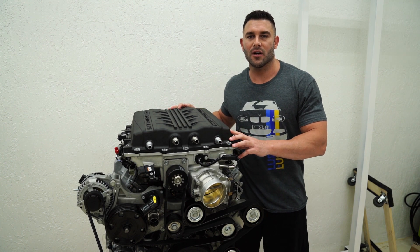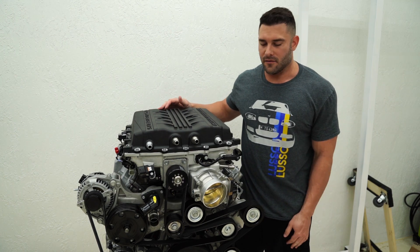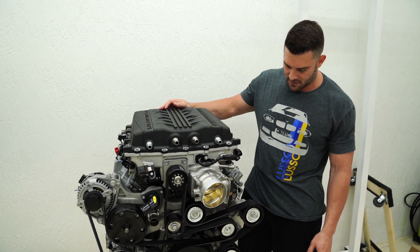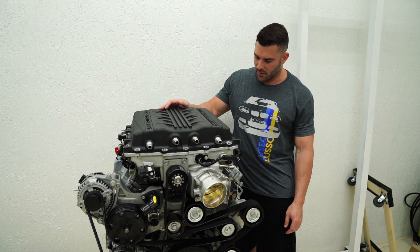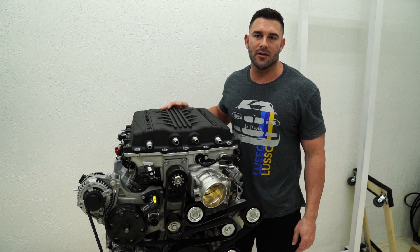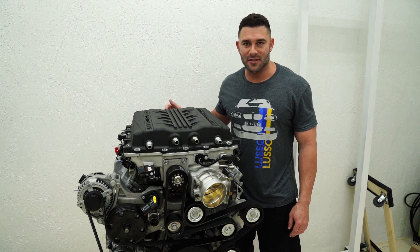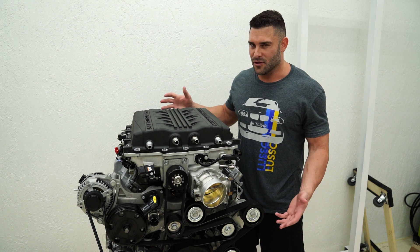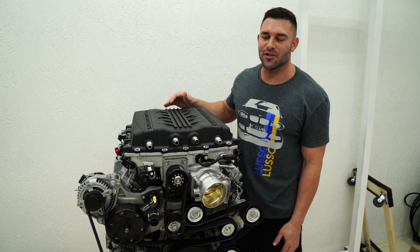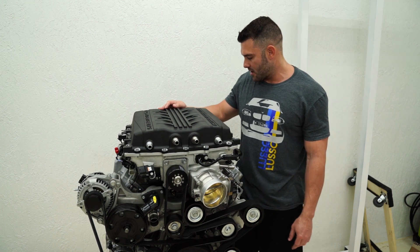Alright, so here's the finished product. It looks pretty much the same as it did at the beginning — it's kind of a shame you don't get to see all the cool inner workings and the upgrades, other than basically the ARP bolts on the outside and the grip tech. But there's nothing like taking apart a brand new engine, because 755 horsepower isn't enough. One of my neighbors actually asked me, 'So you got this engine brand new and you went and took it apart?' And I was like yeah — but he drives a Honda Accord so he doesn't really understand how all this works.